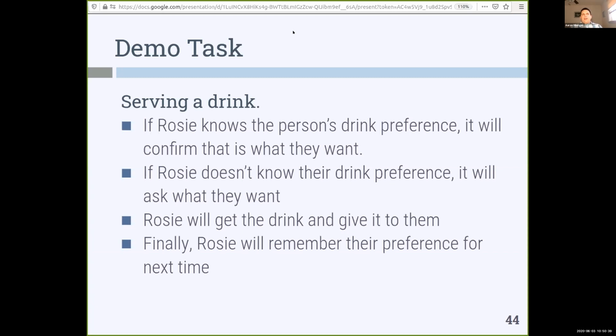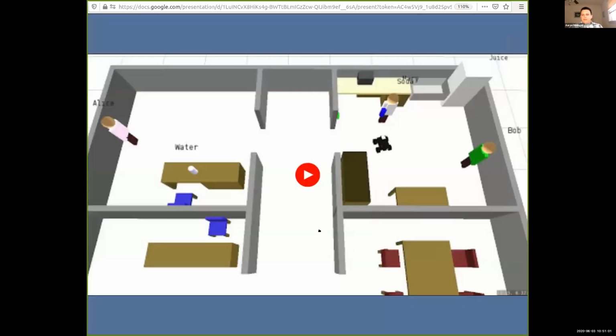And you can see, this is a fairly complex task that involves asking questions, remembering things, and using its knowledge. The agent doesn't need to have a full model ahead of time about how it can use its memories or how it can communicate. It's actually able to learn that from the instructor giving examples of what it should do in this circumstance. So here's an example of this demo in our other simulated world.